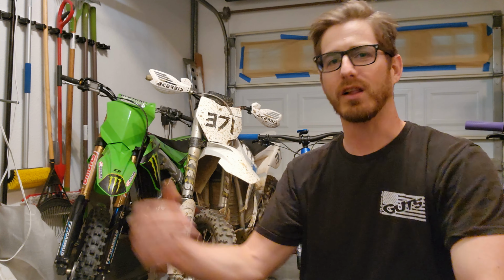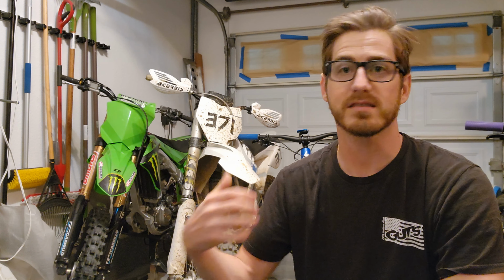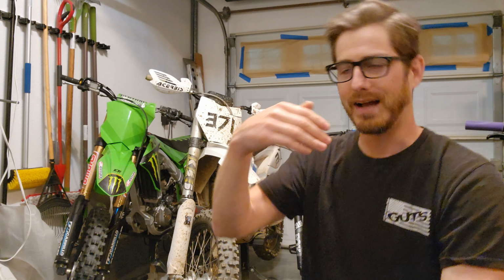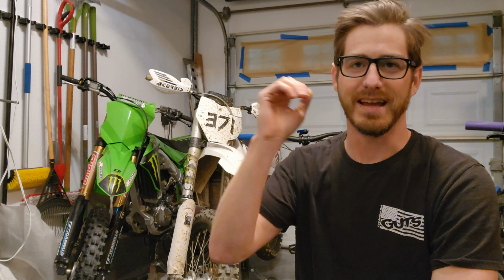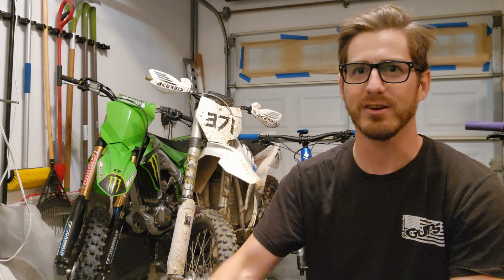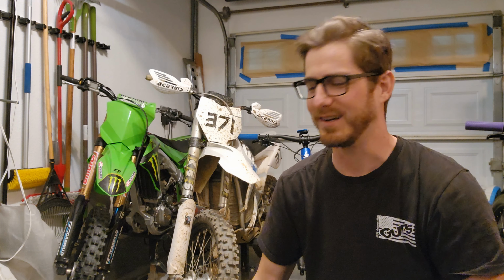But to put it into perspective, what does it feel like? So right off the line, this thing with a full charge is insane. It's got so much power. You guys saw the first moto, I spun out of the gate and then tracked and then caught up to the guy on the 450, the CR450, and then snuck on the inside and then was just gone. And then the second moto, you saw I had a fatty hole shot. That was sweet. I don't know if you guys noticed, but I was like waving. I just thought it was funny.